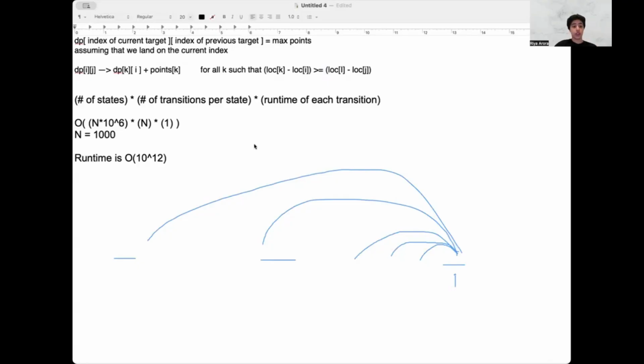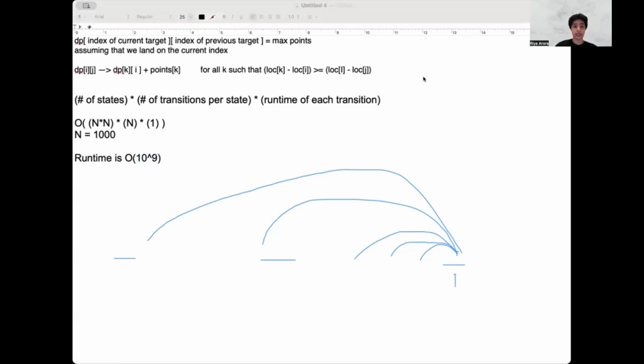Perfect. All right. So now, what is our current runtime going to be? Well, let's calculate this again. Number of states is going to be n times n instead of n times 10 to the power 6. But this is the same number of transitions, same runtime per transition. So now our runtime goes down from 10 to the power of 12 to 10 to the power of 9.